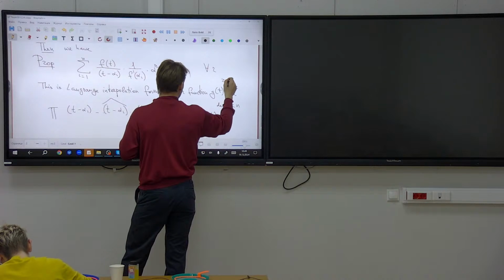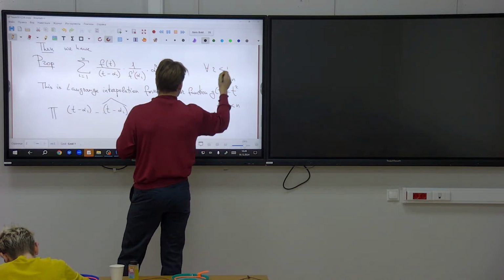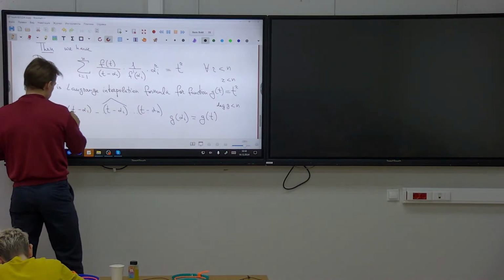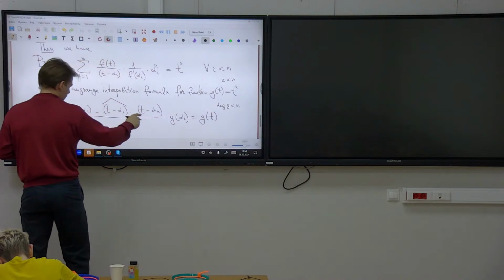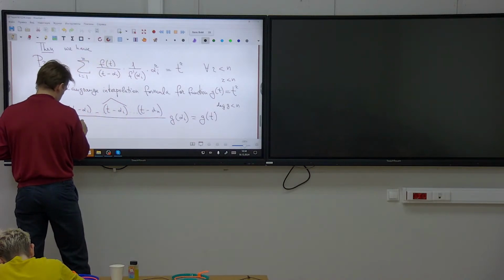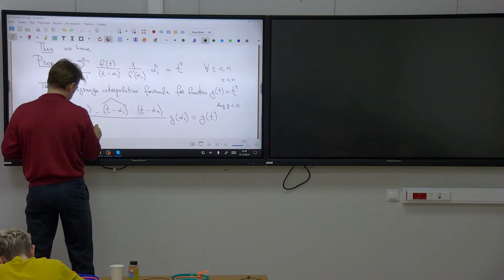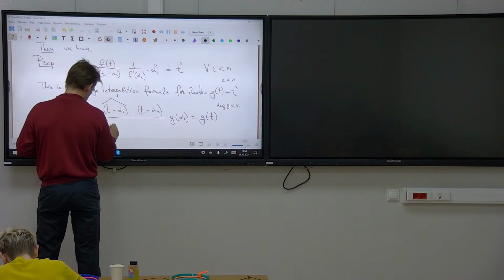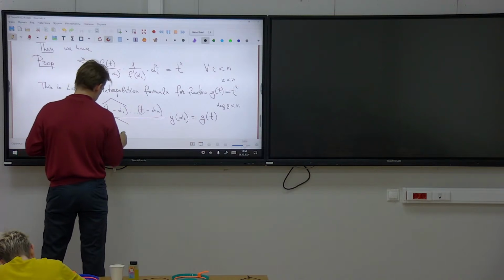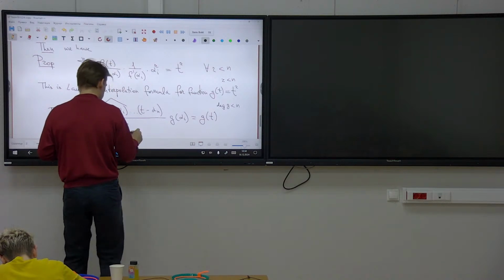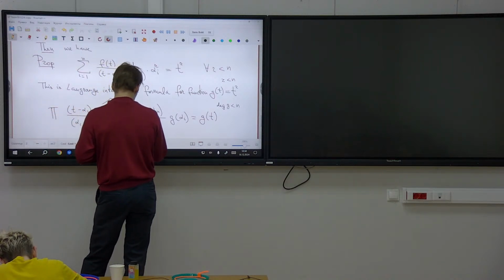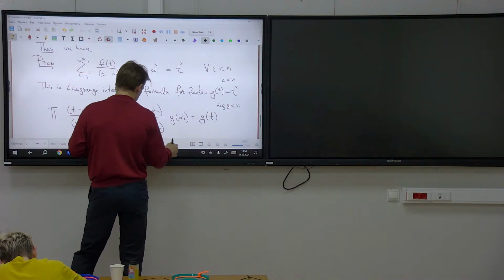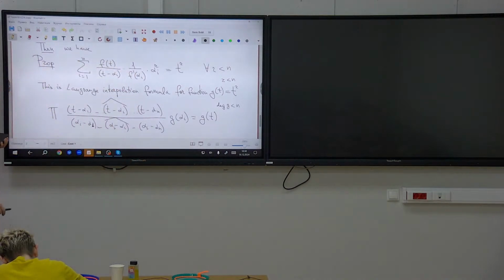So r here also should be strictly less than n. And yeah, so you divide here, and you divide by the same product, but where we substitute precisely alpha I. So you omit the bracket alpha I minus alpha I, and this is alpha I minus alpha n. And of course, this is elementary to prove.